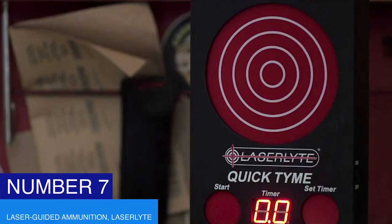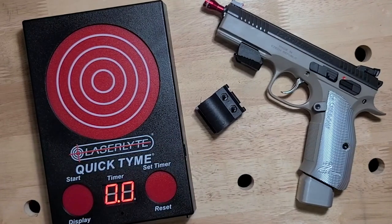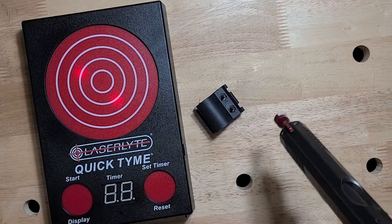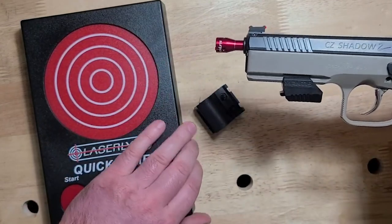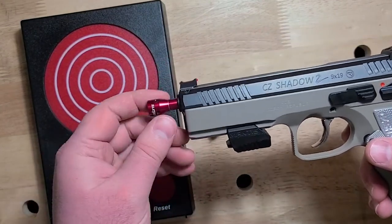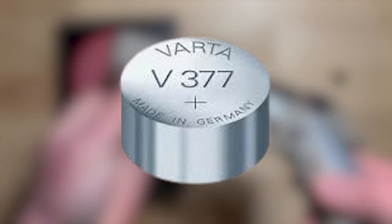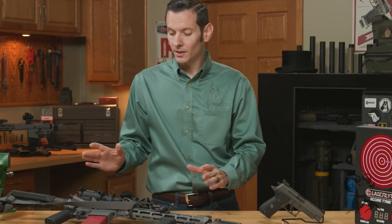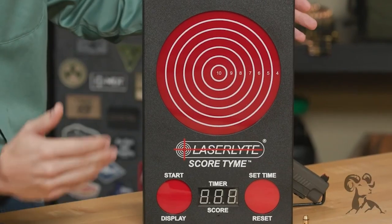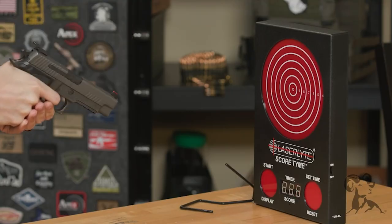Number seven: laser-guided ammunition — Laser Light. These can be in the form of cartridges for rifles and handguns. The Laser Light laser-guided ammunition is convenient because of its ease of attachment and detachment. It has a 5-milliwatt peak, 630–670 nanometer, Class 3A red laser. Its other components include three 377 batteries and a reliable rubber snap cap. The laser-guided ammunition allows you to use your rifles for hunting, target exercises, and training purposes. Newbies benefit from its red-dot appearance for one-tenth of a second after initiating the firing pin, helping them direct their shots better.